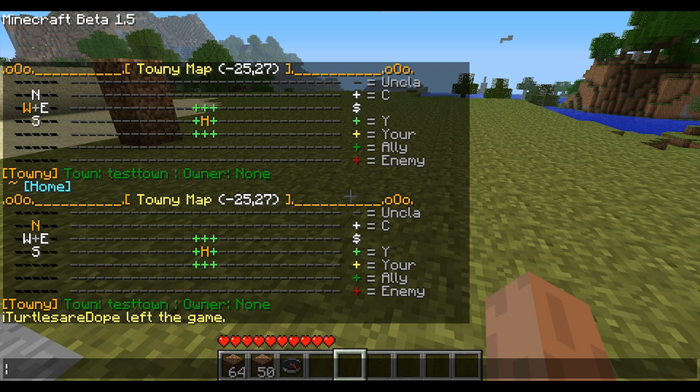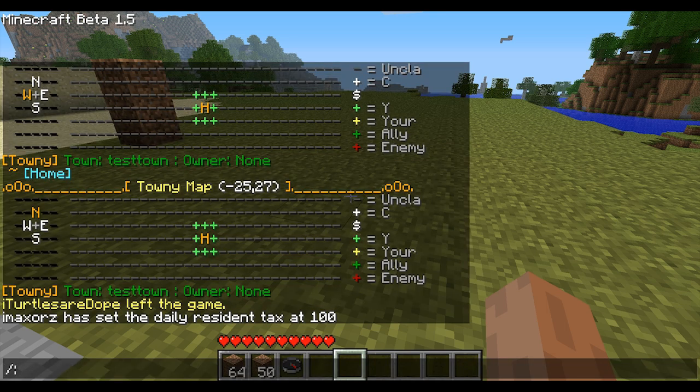To set the taxes, you type in town set taxes and whatever you want it to be, let's say 100 rupees. Now this is the tax that will be charged to every resident, even if they don't have a plot. This will be charged just for living in a town, so you could set this one fairly low.